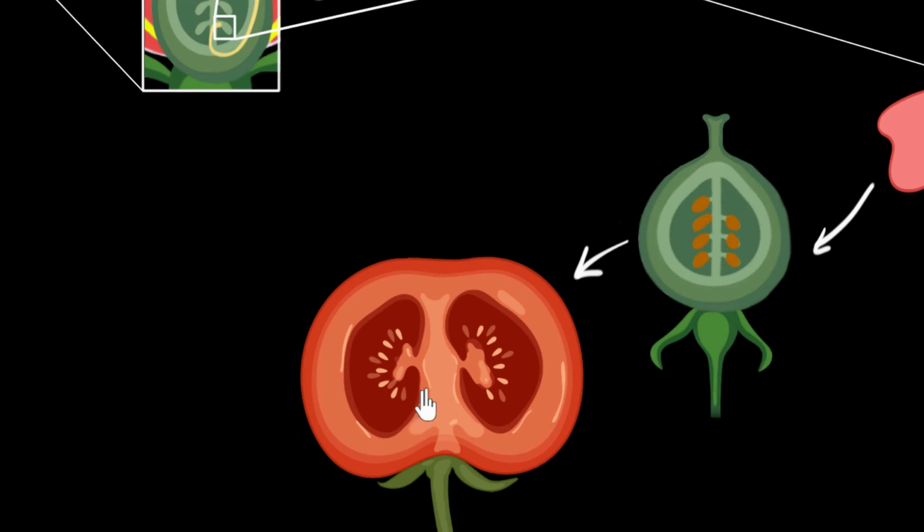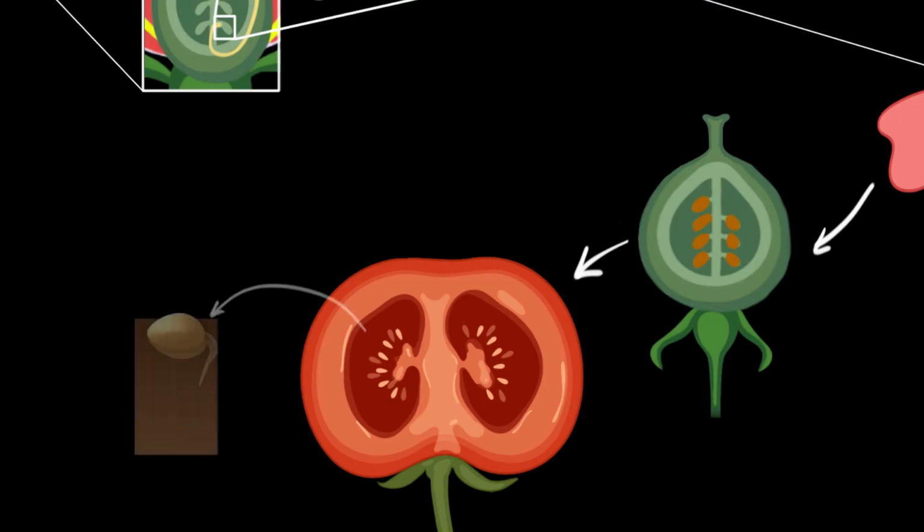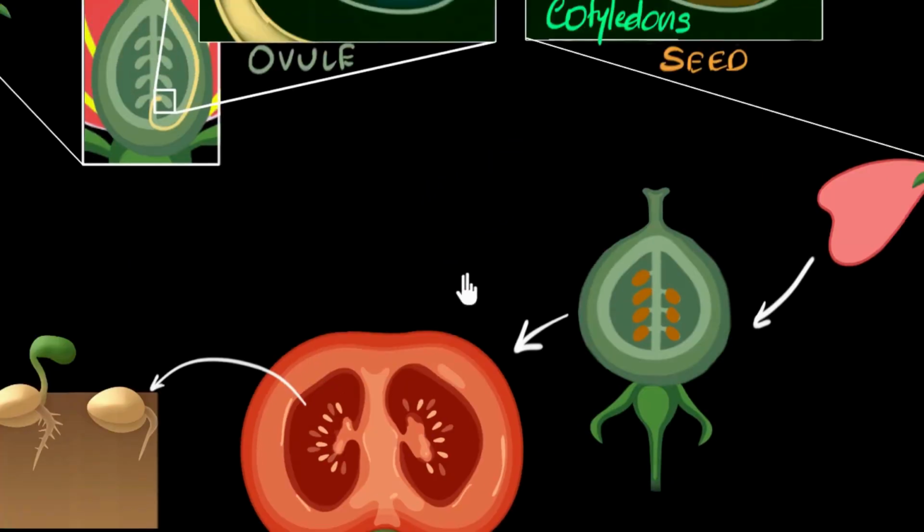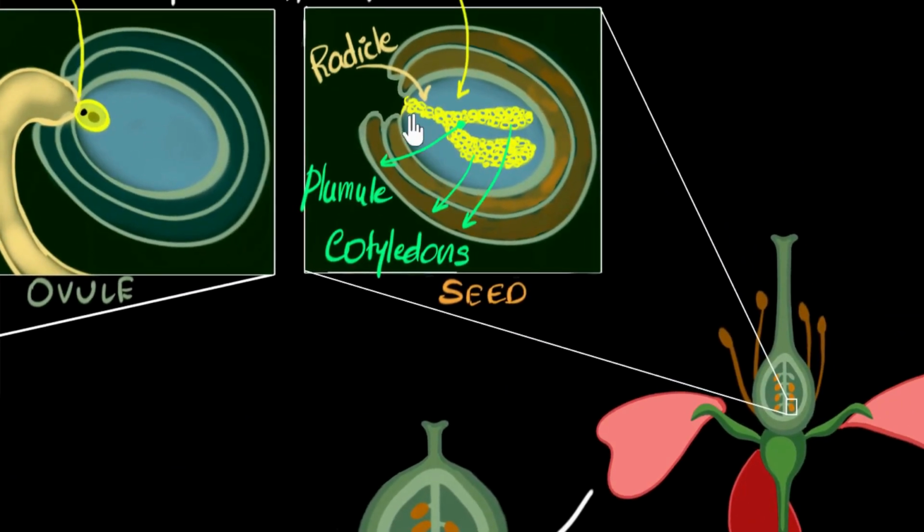Then you can eat that fruit and then sow the seeds. Maybe you can't do that for tomato, but for some other fruit, you may be able to sow the seeds. So the next question is, what happens once you sow the seeds? Well, once you start sowing the seeds, you will see that first the root starts developing from the radicle. Radicle is the part where the root develops, right? Then we will find the shoot starts developing from the plumule. Remember, we just talked about that. Let me show you that. From the radicle, the roots are coming. From the plumule, the shoot is coming.